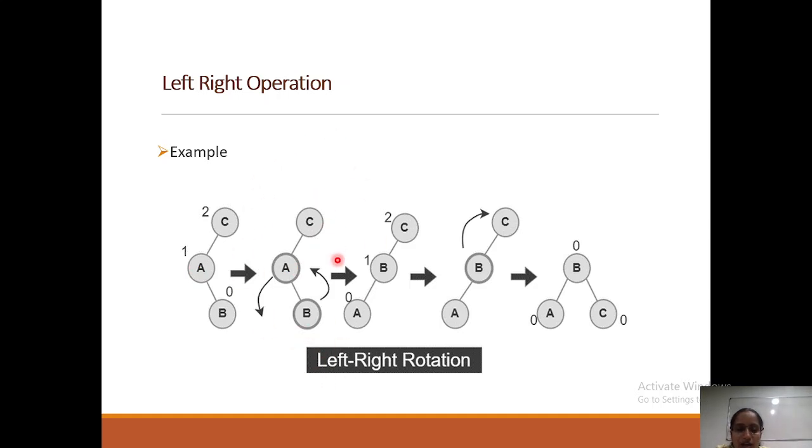Here we have performed the left operation and then the right operation to make it a balanced tree. Again, what we have done is the leaf node B has become the root node with A as the left subtree and C as the right subtree.